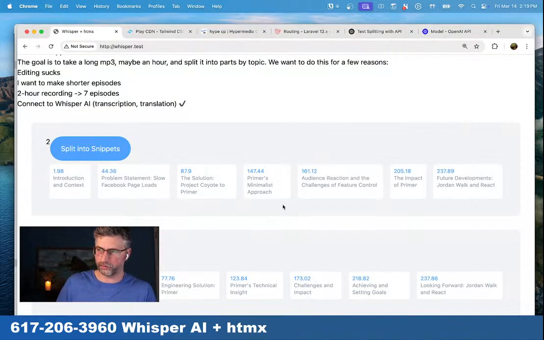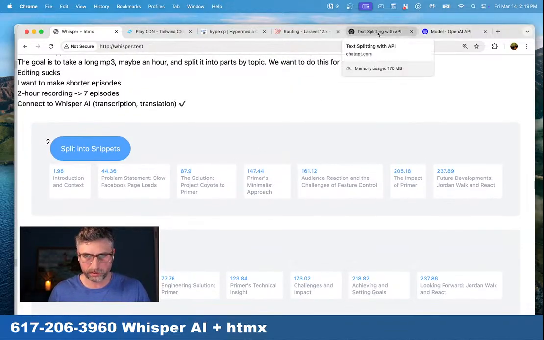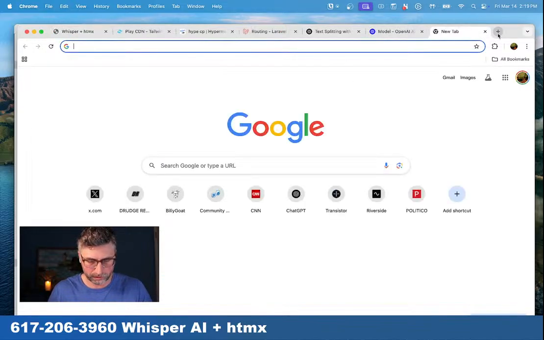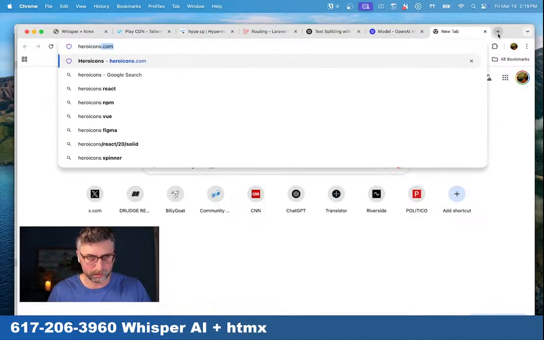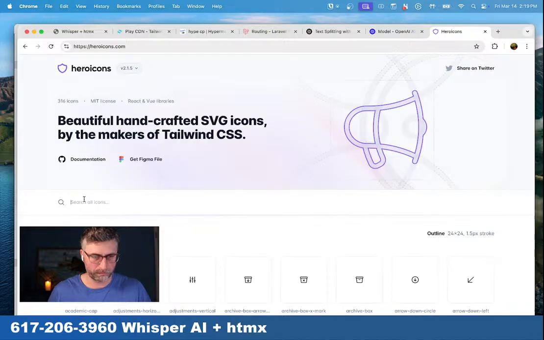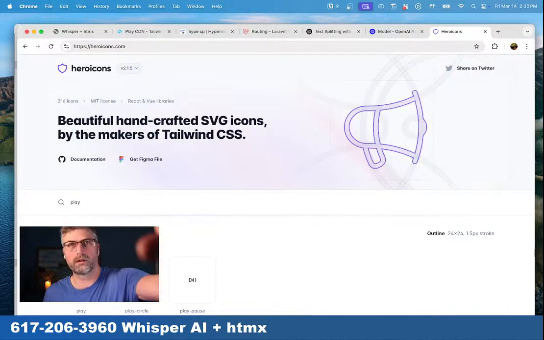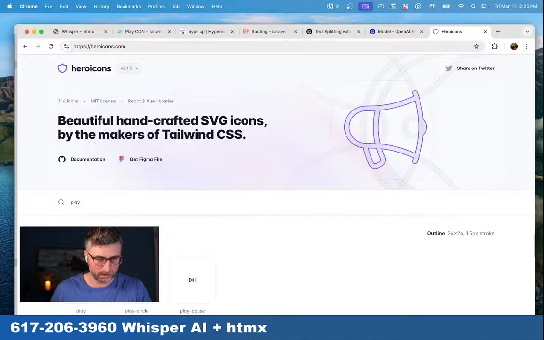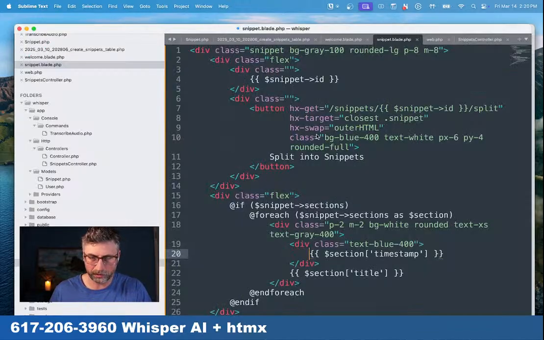Since we're at over an hour here, I'm going to lean pretty heavily into ChatGPT to make this play button work. So just bear with me here. Let's actually start by getting a nice play button. Heroicons, play. Okay. Yeah, this is the nice one. We'll do this one. No, does it look like a play button? I don't know. Play pause is kind of cool. Let's do the play pause. Let's think ahead and do the play pause here.